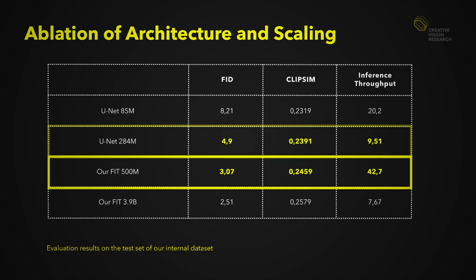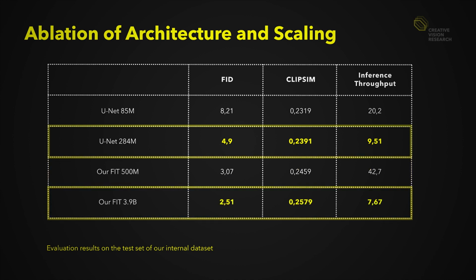We compare a small FIT architecture with 500 million parameters against traditional UNet architectures extended with temporal attention operations. Our model improves frame generation quality while improving more than 3 times and 4 times respectively on train and inference speed, giving substantial space for model scaling. Thanks to this efficiency, we scaled the model to 3.9 billion parameters, further improving generation quality while maintaining an inference time comparable to the UNet baselines.